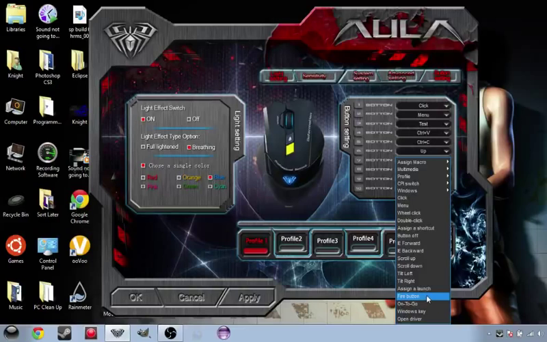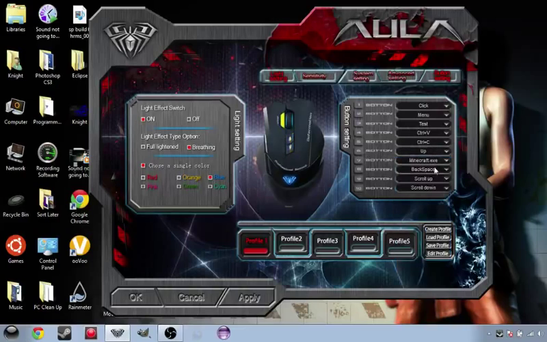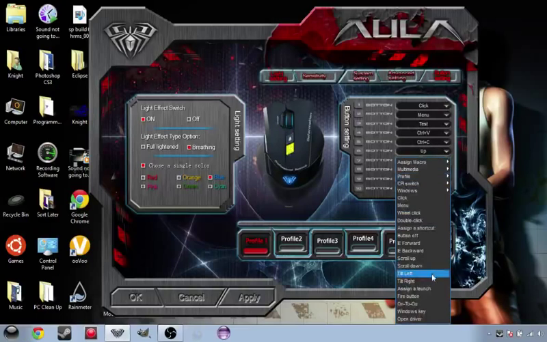So what you can do is click on fire button. By default, this button is automatically fire button. But when you click that button that you've set fire to, it will constantly click the left button, just like holding down the left mouse button, and it's automatically shooting a pistol. It'll work with assault rifles too, but basically you're just shooting your pistol at the fastest speed it can, based on the pistol, of course. Open driver, that is to open this software. Windows key, gone over that. On to go, I'm still not too sure what that is.